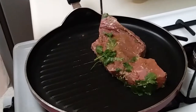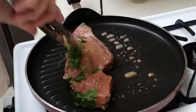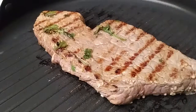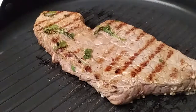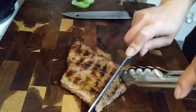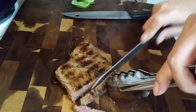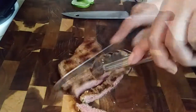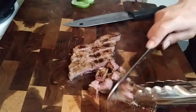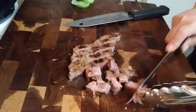Moving on to our steak — I went ahead and used my stovetop grill pan on high heat and I'm cooking my steak until my likeness. Cook it until you prefer your meat well done, medium well, or rare, whatever you like. I ended up cutting my steak in half — one half at medium well and the other I let cook a little longer for my girls. Now all we're going to do is slice it. You can cut it into large slices and layer it on top of your nachos, or dice it up into bite-sized pieces so we can get more onto each nacho.